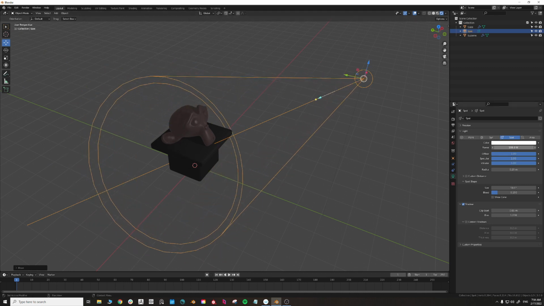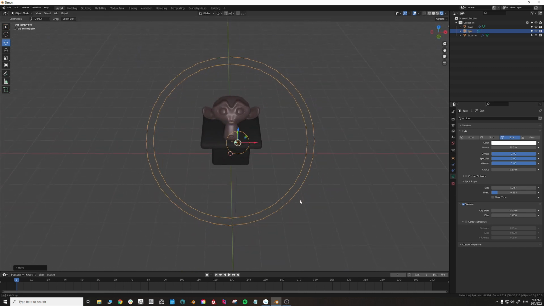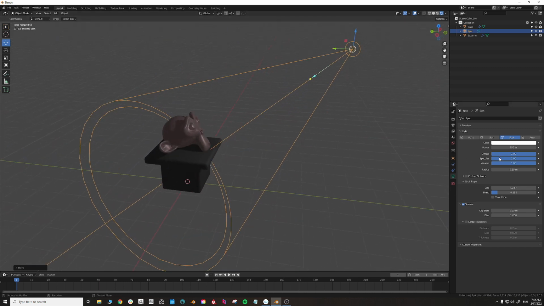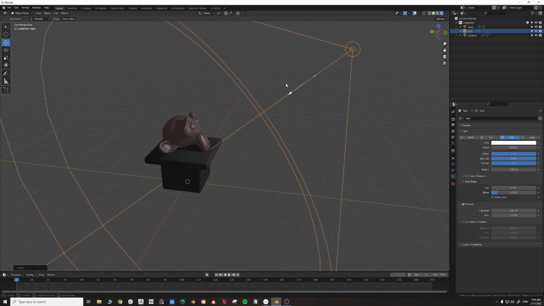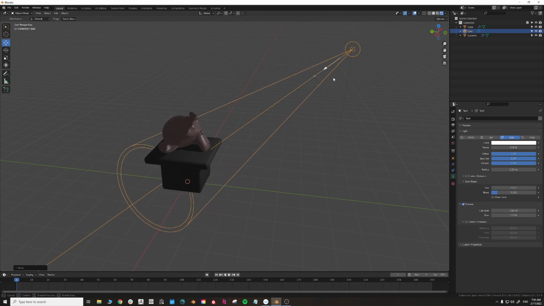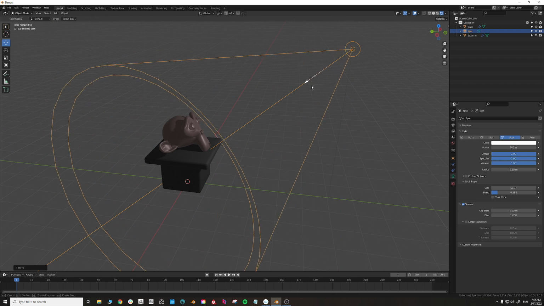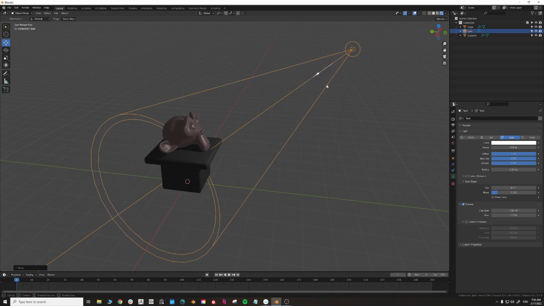watts. It requires something way more extensive if you want to light something in an interesting fashion. So let's go 300 here. And you can see that if I tweak this, it changes the cone. The smaller the cone, you see the less lighting we get. It's like projecting light on top of the monkey.